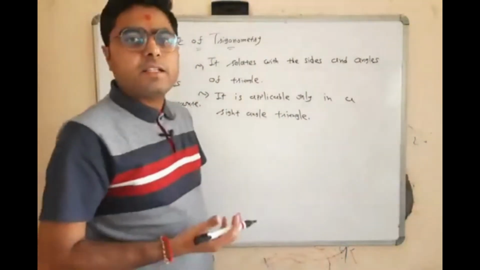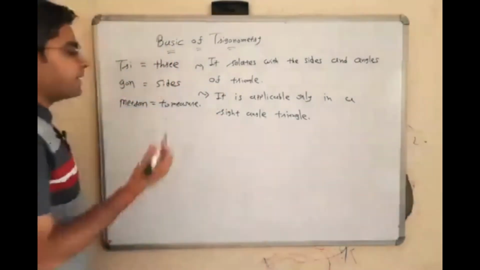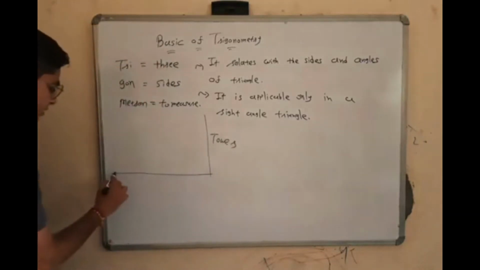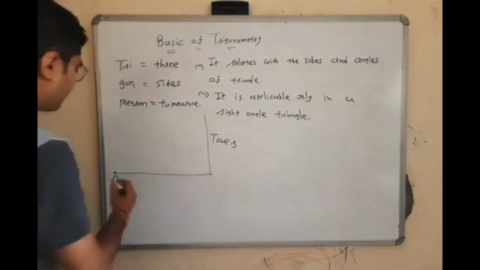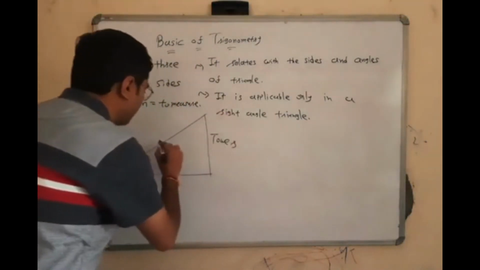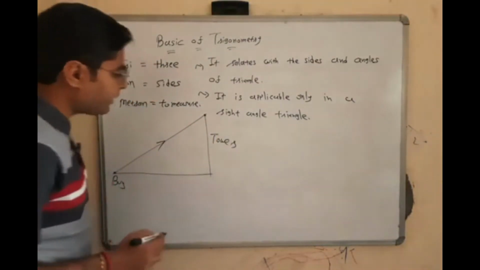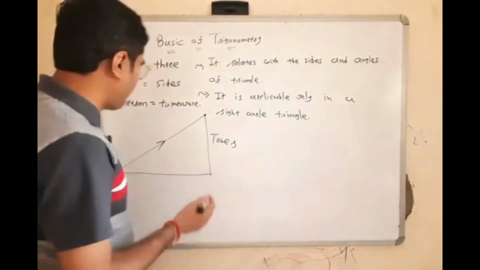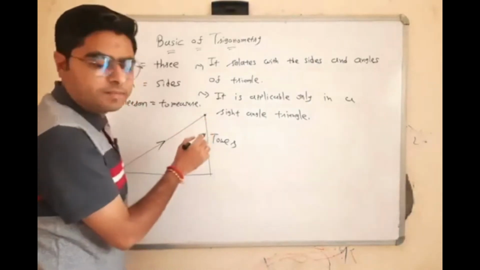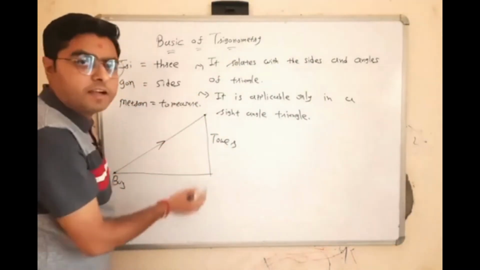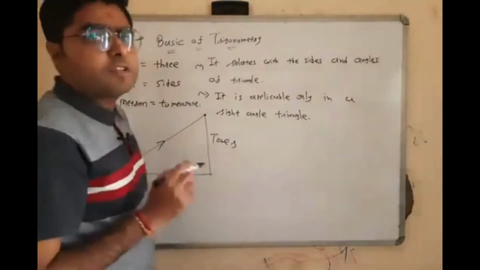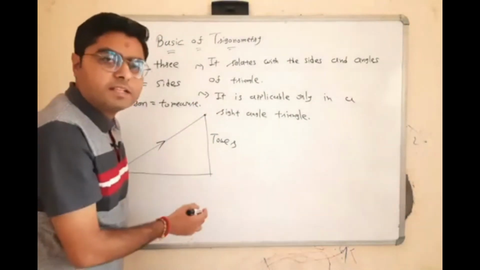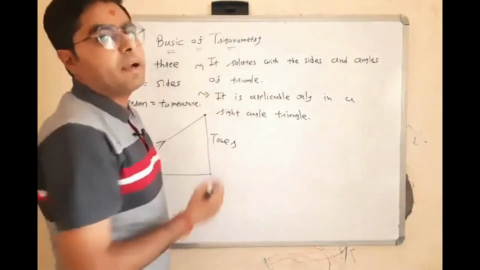Okay guys, there are many advantages of trigonometry in daily life. Like that, one daily example. This is one tower. One boy is standing over here and seeing the height of this tower. This boy wants to measure the height of this tower. What should he do? First of all, he goes to this place and takes the measuring tape and measures the height of this tower. If that boy does not want to go there physically, without going there physically, he has to measure the height of this tower. He has to use the trigonometric ratio.